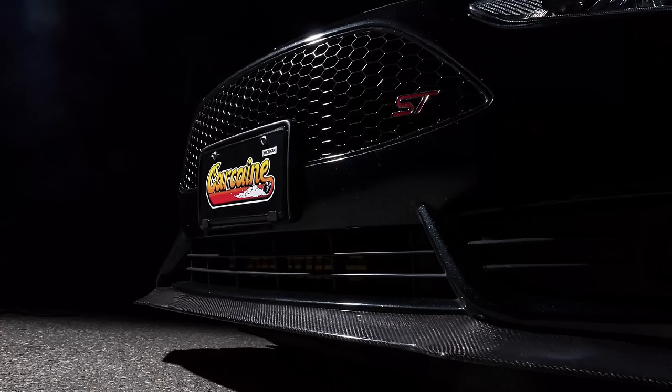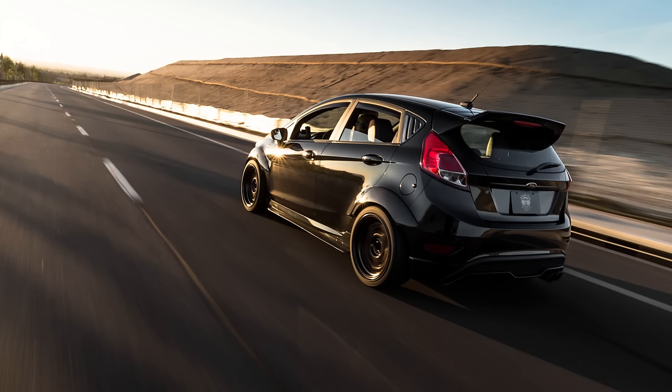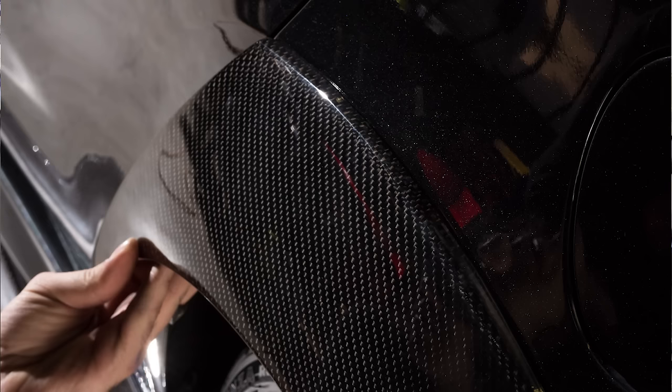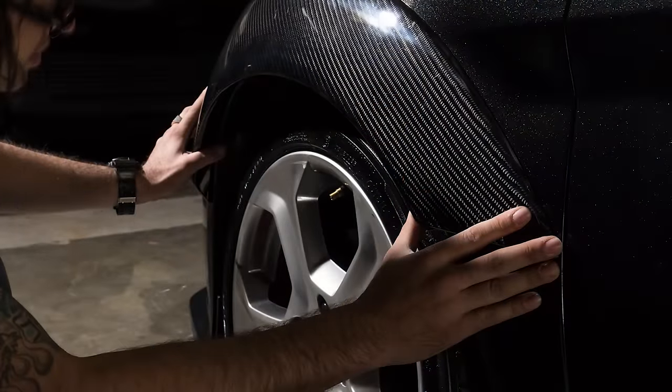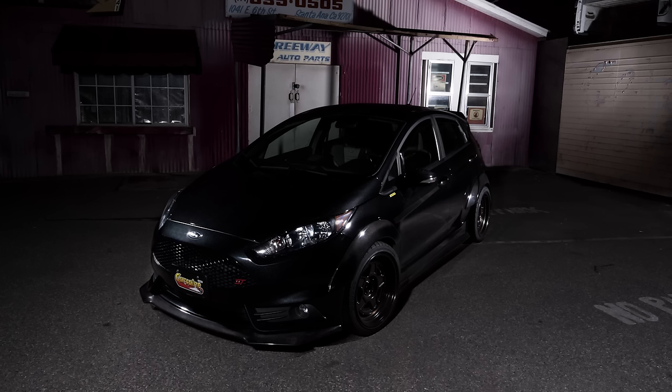Let's talk about all this carbon fiber 1552 body pieces that you have. So this car has our front splitter, or lip extension, rocker extensions, our rear spoiler extension — sort of a duck tail — and then our carbon fiber fender extensions. All of them are carbon fiber. We sell them in both FRP and carbon fiber, so you can paint it to match or leave it the glossy carbon. And on this black, that gloss carbon really works. I freaking love it.